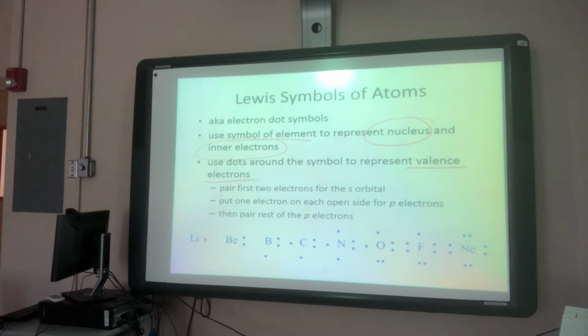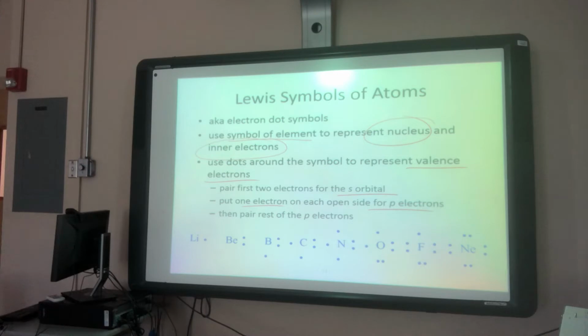Now, remember when we draw our dots that the first two electrons are going to be in the s orbital, and then we draw each electron by itself at first to represent those p orbitals, those p electrons. So think about the electron configuration. We're in essence taking the shorthand electron configuration, and all of those electrons that would be after the noble gas, now we're drawing a picture of them.